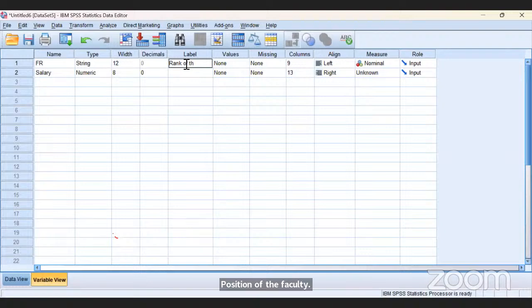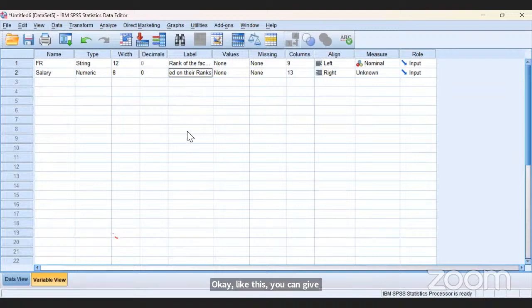I can write a rank of the faculty. So I can type any description about the column name which you want to give. If I want to give the description over here, I can write salary of the faculty based on their ranks. Okay, like this. You can give the description about the variable name.